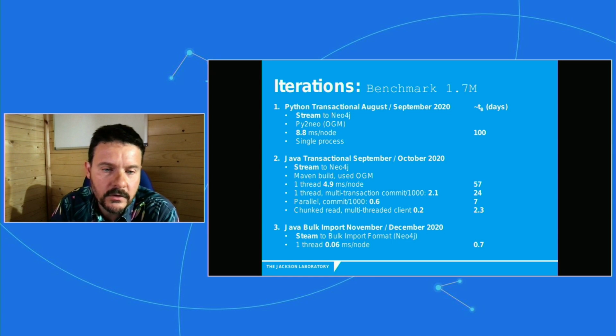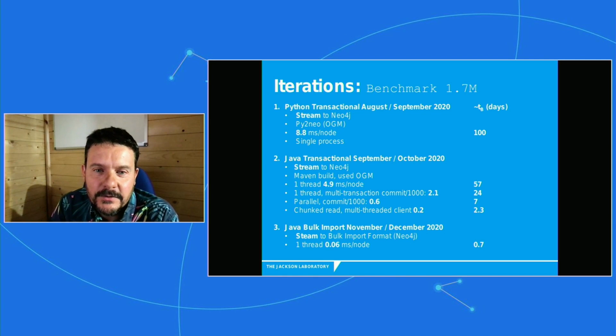But another colleague is using Neo4j on another project, and they said, well, you know about bulk import? And I went, no, I don't. And so they explained to me that there was this bulk import feature, and that, rather embarrassingly, I'd spent time optimizing something which there was already a way of doing.